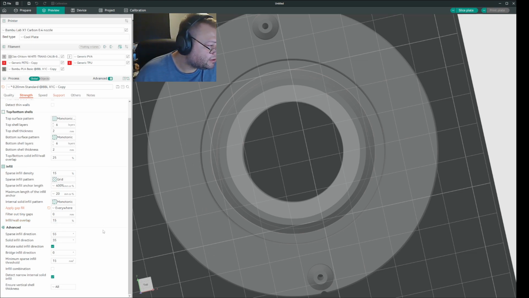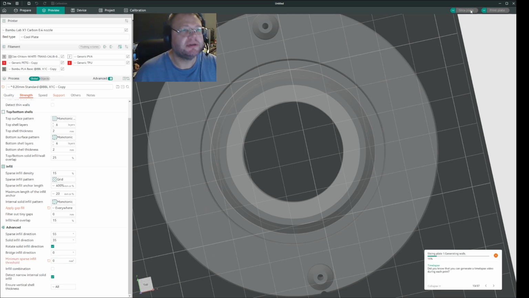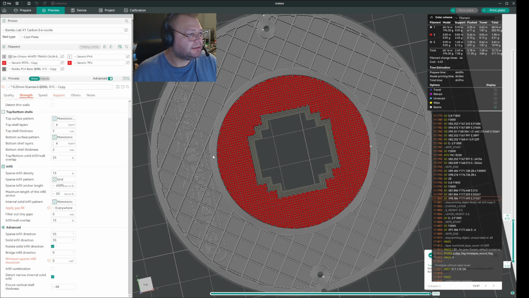It's not for that. If I set that to 0, what happens? It's still not it.